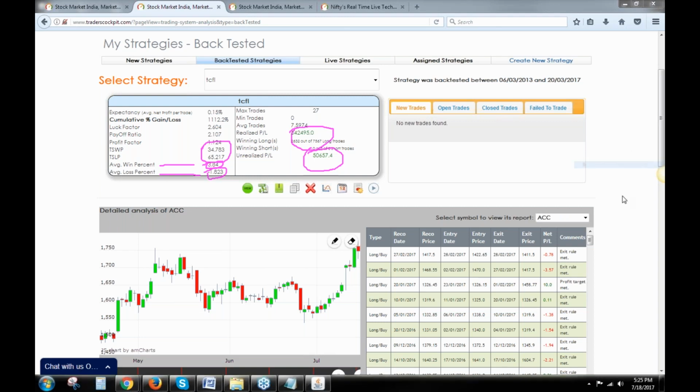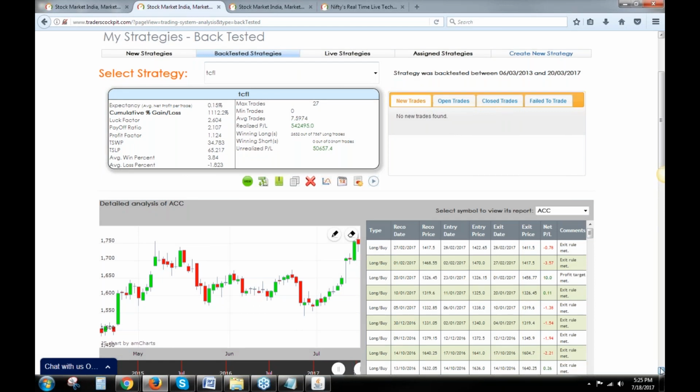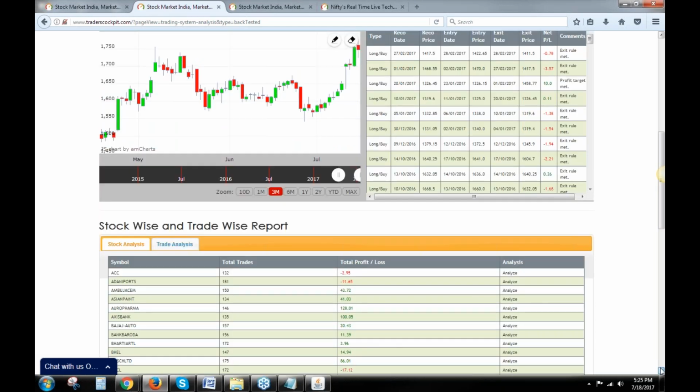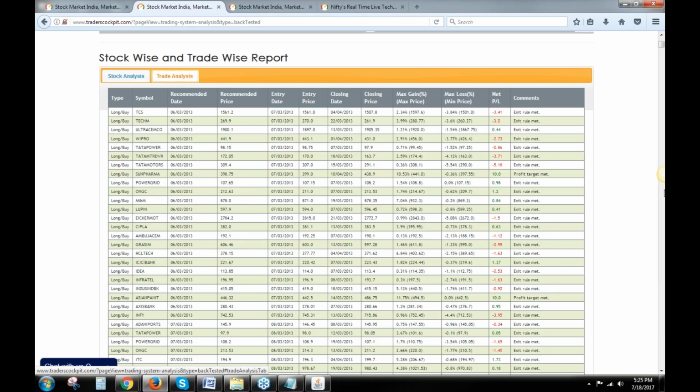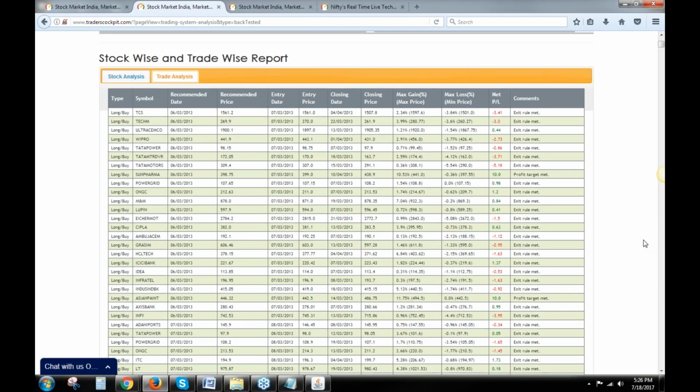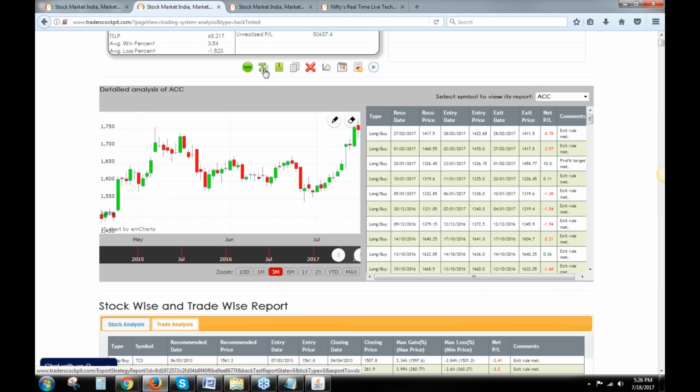So once you create any strategy, it will give you a detailed report as it shows here, and then you can take a stock wise analysis of the same, or a trade wise analysis of the same. Now the question comes: if I have got any strategy, how to optimize the strategy or how to optimize the parameters. For that purpose, what one can normally do is download the strategy setup. You can export the report.